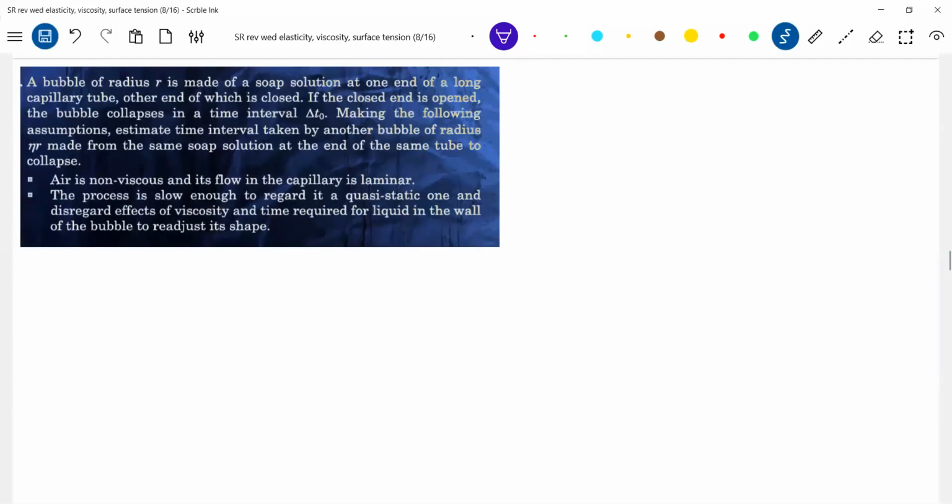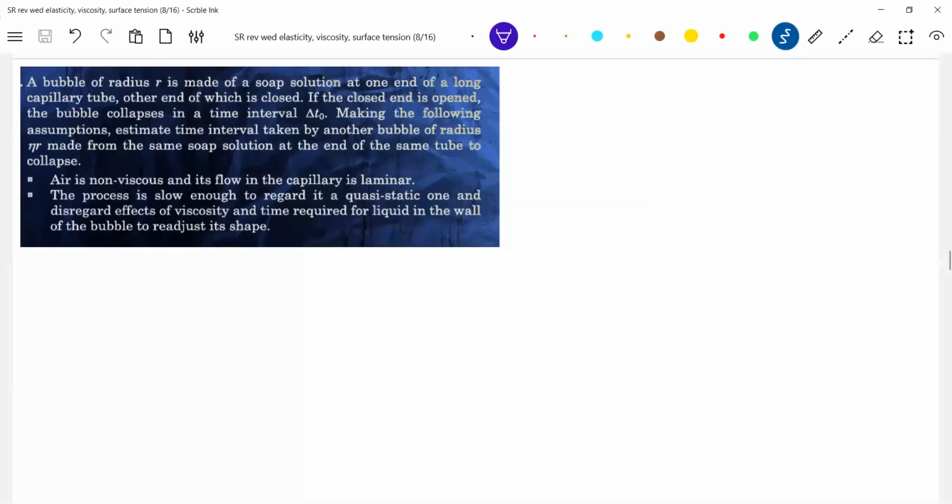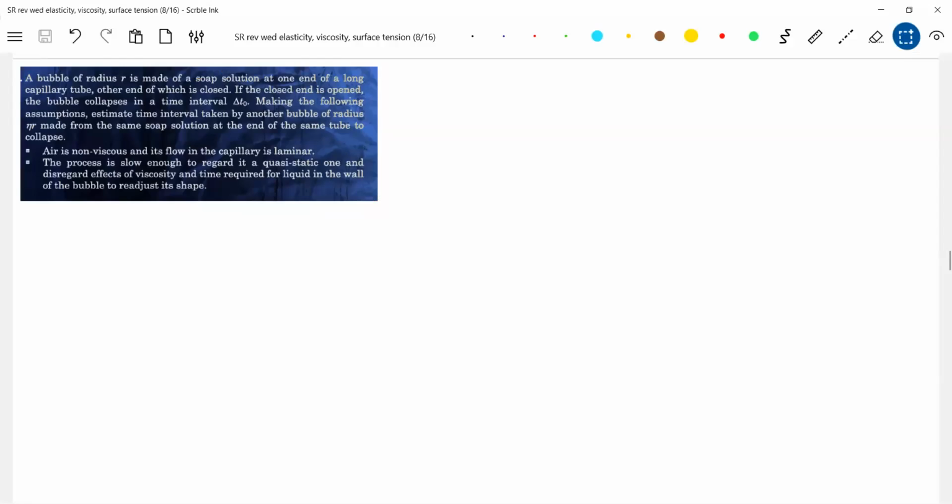This is a very good problem with sufficient viscosity. I think I already discussed it. I can't remember, but there is a possibility of asking such things in the advanced exam. Very sure, the professors do like to ask such questions. Yeah, read it. He has not given a diagram.